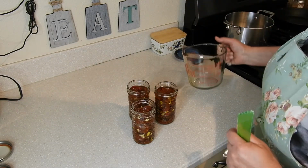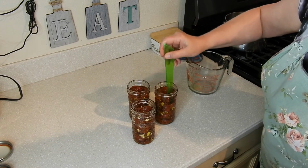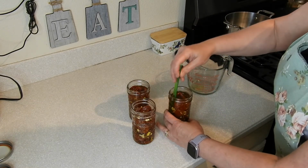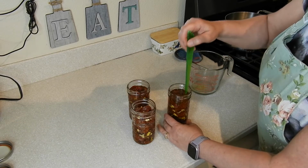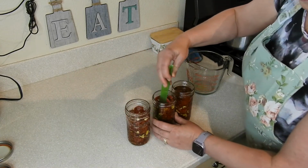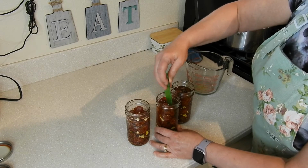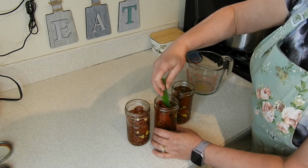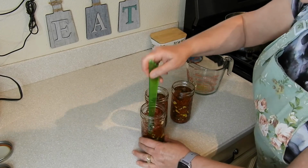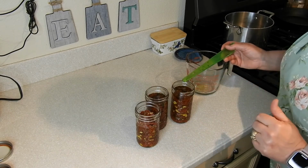Looks like I'm going to need a little bit more oil. That's all right. I'm going to just put my debubbler down in the oil because I want to make sure the oil gets in and around all of the tomatoes. That oil is going to help preserve those tomatoes. So you want to make sure you have all of the air bubbles out. How pretty are those? Goodness gracious. Okay, I'm going to go ahead and get some more oil so I can get that last one filled up.